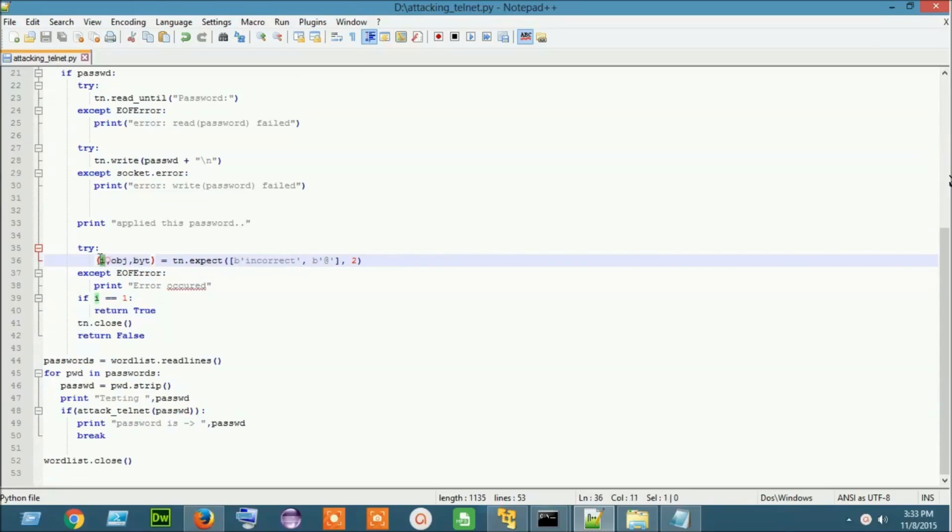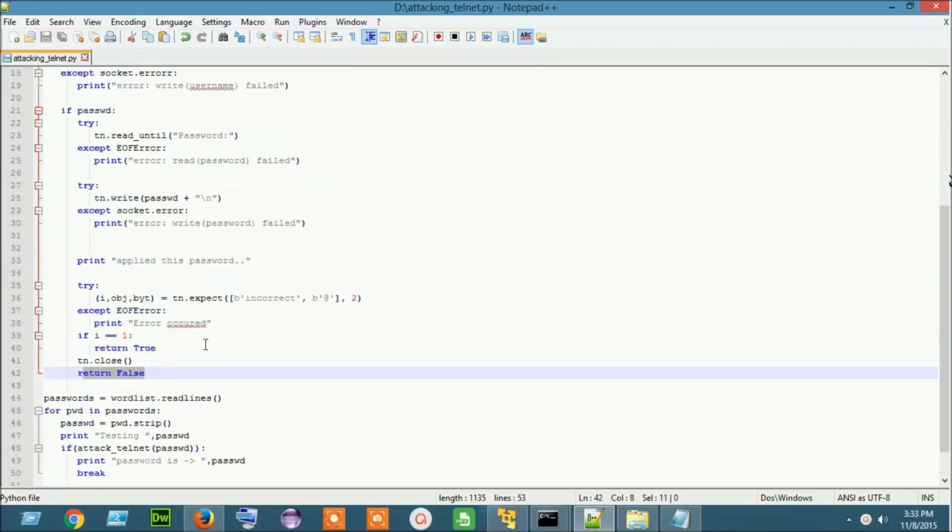If it has the value 1, then the value matched was the @ symbol, and we are successfully able to log into the account, and that was the password. So we checked this here. If i equals 1, then we return true. If not, then we close the telnet object and return false.